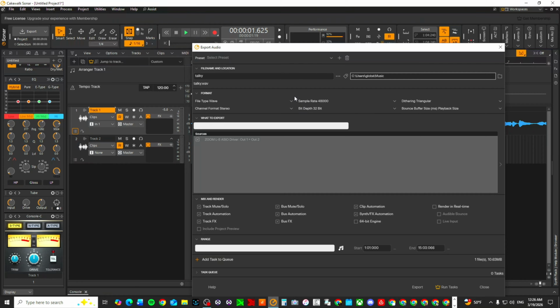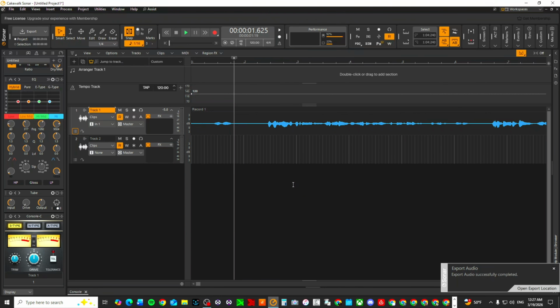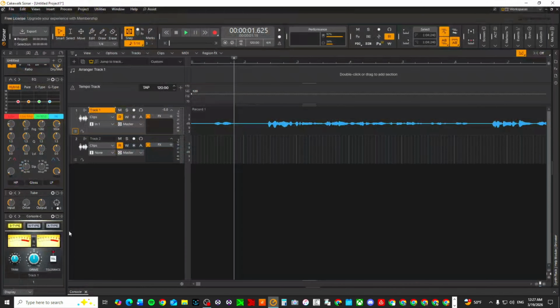Of course, I didn't change the bit depth or anything like that. I wasn't worried about it at that time. But if I go through here and I say just tracks, and let's use track 2, and I export it now, let's say overwrite it. And when I go back to it, let's see if I hear something still. I'm curious. Okay. Nothing. Nothing's playing. That may be what happened. Maybe you didn't have everything selected.